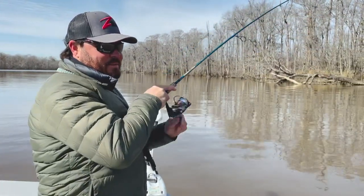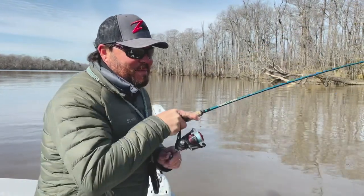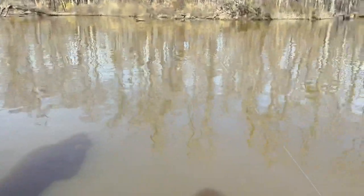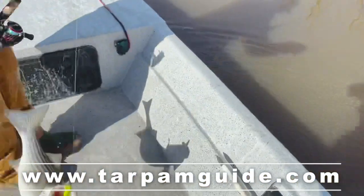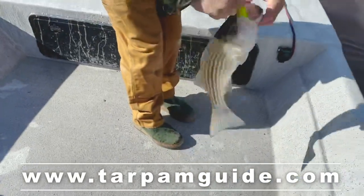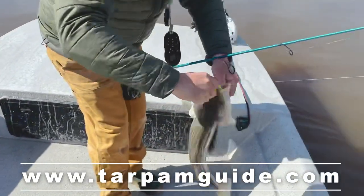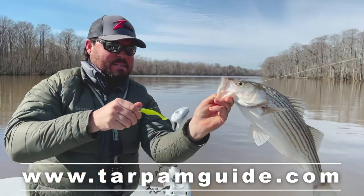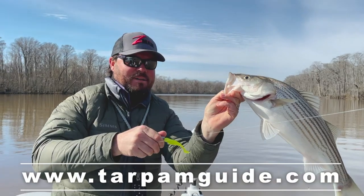And this is about as much fun as you can have in the winter in North Carolina, in my opinion. Nice fish. That's what fishing soft plastics is all about in the wintertime.